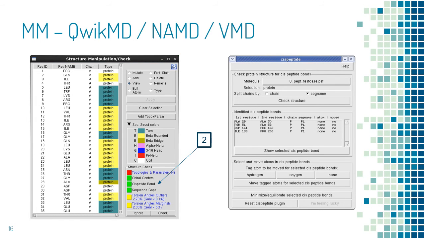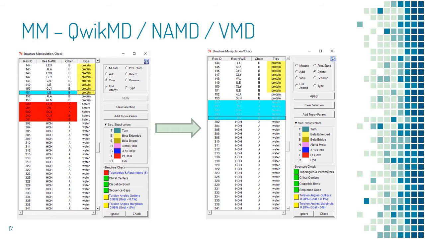So here I've highlighted the cis peptide bond, and when that comes up, you can load this tool, where you have to auto-generate a PSF and go here, and you can do some modifications, and it's supposed to correct the issue. However, I did not have success in doing so. So unfortunately, I had to leave out quite a bit of PDB structures just because I was unable to overcome this.